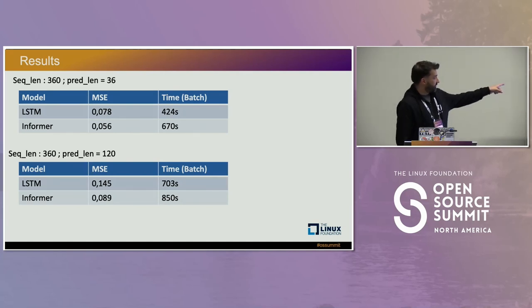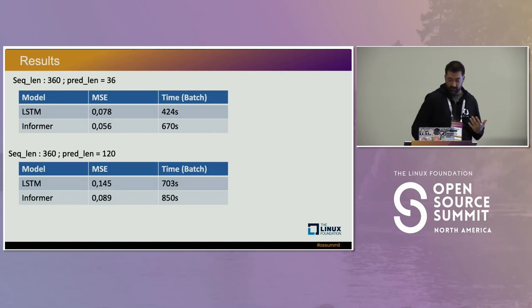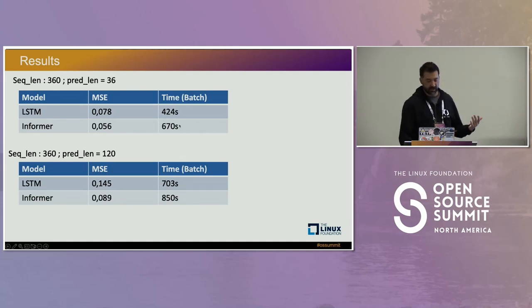Once I use 360 data points, which is the second line, and I would like to predict the next 36, which is pretty short, I get better results with Informer in 0.6, and again, it's not so bad with the LSTMs. But what came to my attention is the time that it takes to process the batch. Even if the transformer is better, probably in some use cases, you don't have this time to wait. Again, it's not a lot of time, but it takes more time compared with the LSTM.